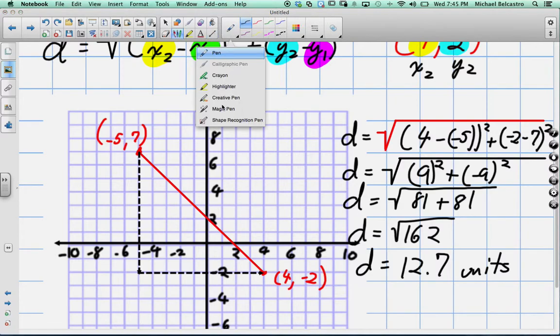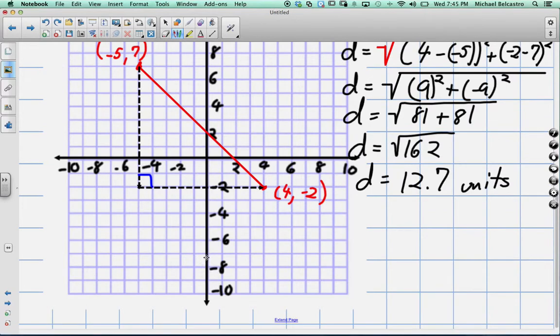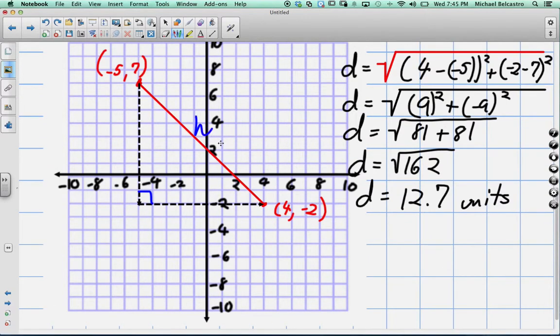Okay, so because I've built this little right angle triangle, I can use Pythagorean's theorem to solve this, because this is the hypotenuse now. I've created it so it is the hypotenuse of this little triangle. And we usually call the hypotenuse the C value, and we call the other ones the A and the B, and it doesn't matter which is A or which is B.